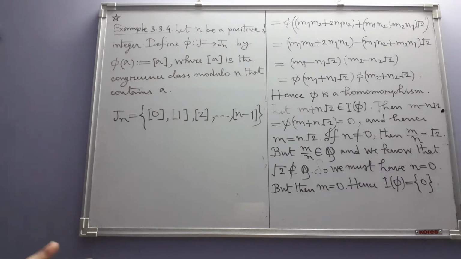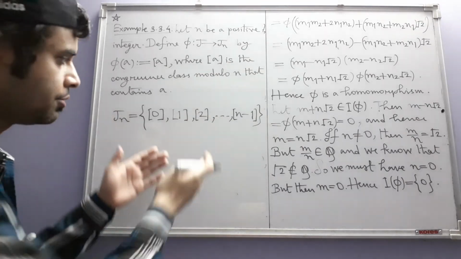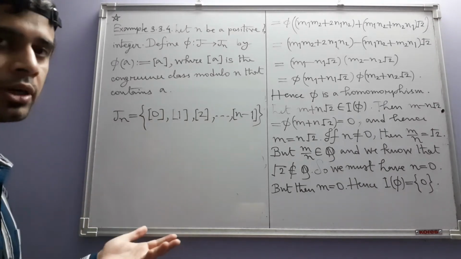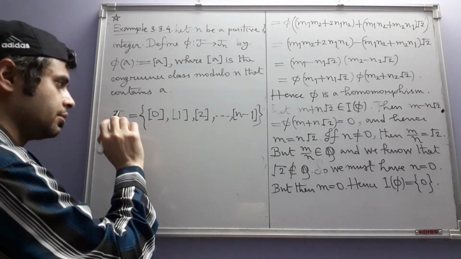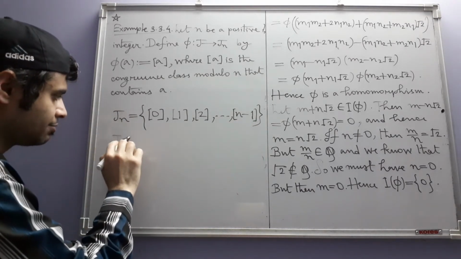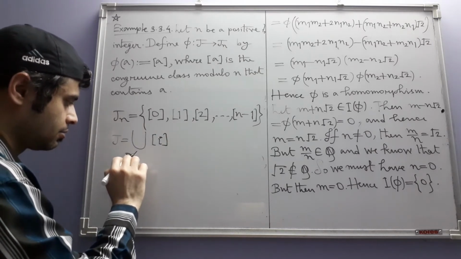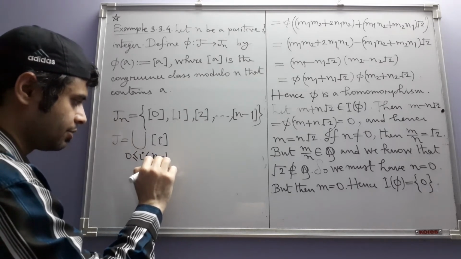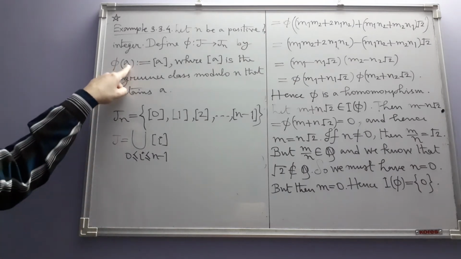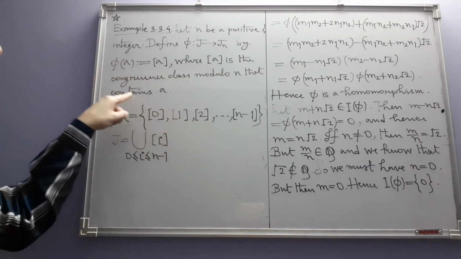We also know from our previous discussion that not only are these congruence classes mutually disjoint, if you take any two different congruence classes, then they are disjoint. There is no common point between them. But their union is also the set of integers. We have this, where i varies between 0 and n minus 1. We also have this. So if we have some integer a given to us, then that a will belong to some congruence class.